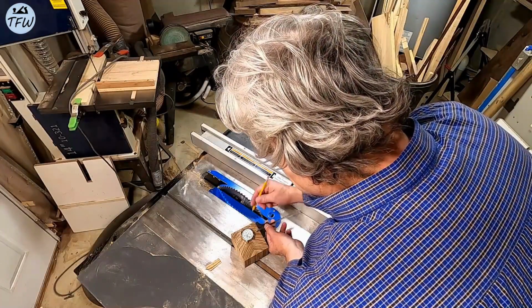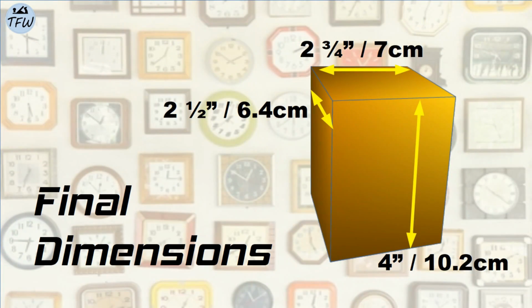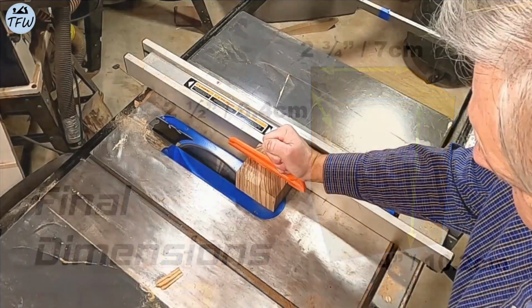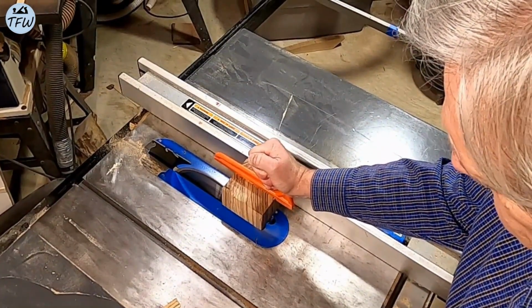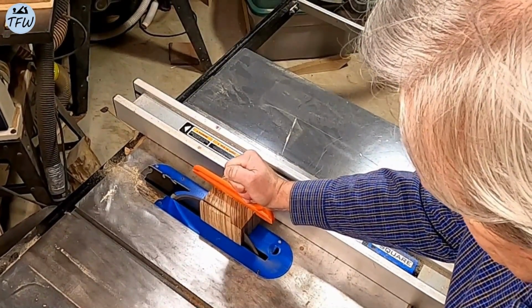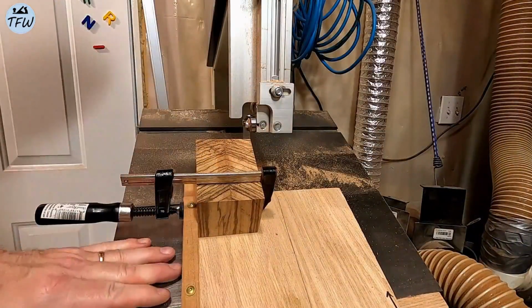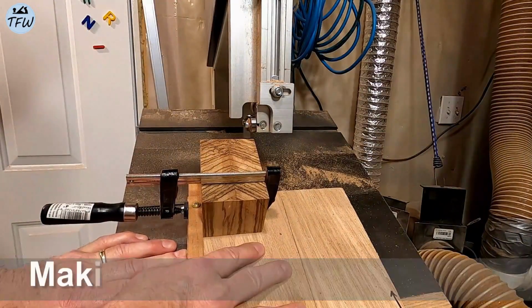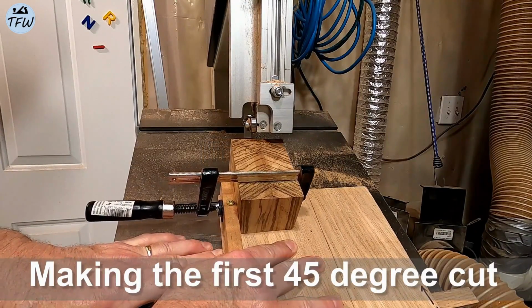And so now one of the things that's true about this particular block, because of the thickness of the wood, I need to trim it down a little bit. And overall, those final dimensions are going to be 2 3/4 inches wide, 2.5 inches deep, and 4 inches tall. So I need to cut a little bit off the left and right side of this block evenly so that the wood grain still forms the shape of a V, but evenly on both sides of the glue joint.